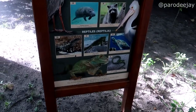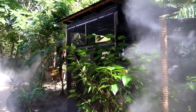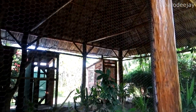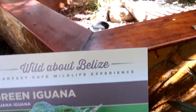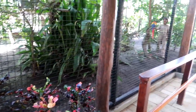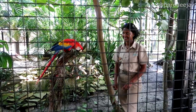Boa constrictor — he's up in the corner. There are manatees on this sign. I guess that whole thing is the butterfly cage enclosure. I see a parrot statue up here. Toucan up there — one there, one there. Well, toucan play at this game. Listen to all these animals hidden in this rock speaker. A green iguana. Hello, friend. Scarlet macaw — she's down here with the macaw. The other one is hiding all the way in the back. They have a big enclosure. Beautiful. Must be snack time. And that, I guess, is the exit.